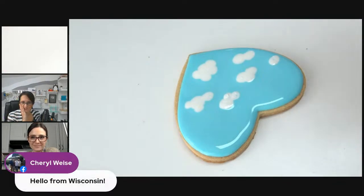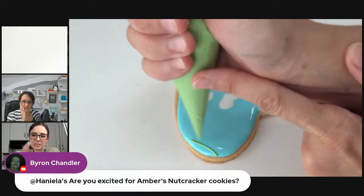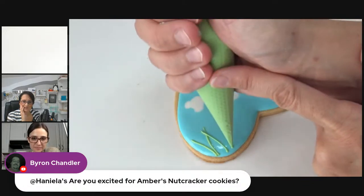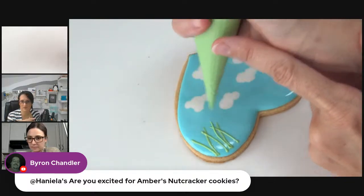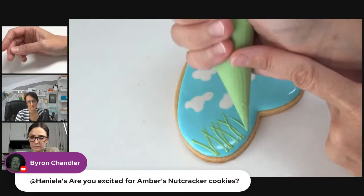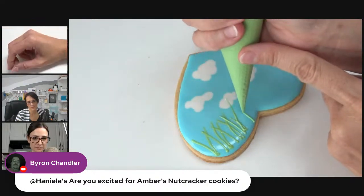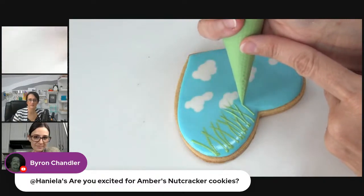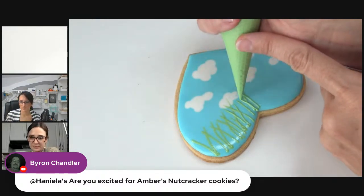And now you can switch to green. Both of the clouds should be the same flat consistency, about 15-second consistency. This way, the icing is going to sink into the base layer. Otherwise, it's going to sit on it. And you also have to move fairly quickly when you're doing these wet-on-wet designs. Maybe even go as low as 10 seconds, but don't go lower than that, because then you can experience some cratering if you do a lower count.